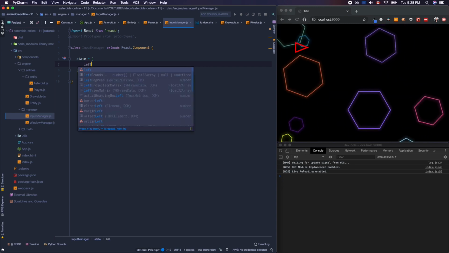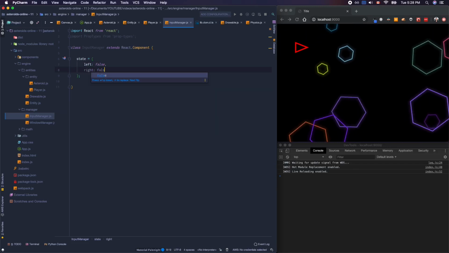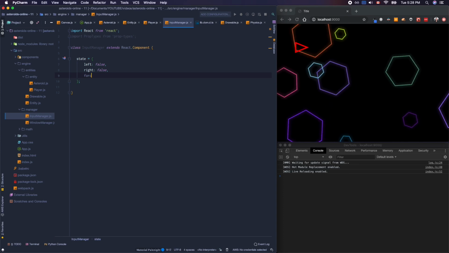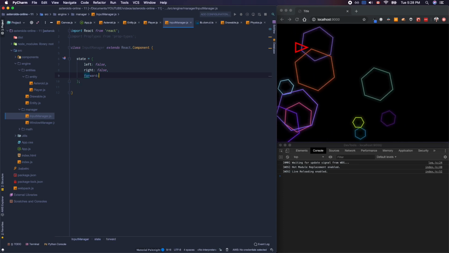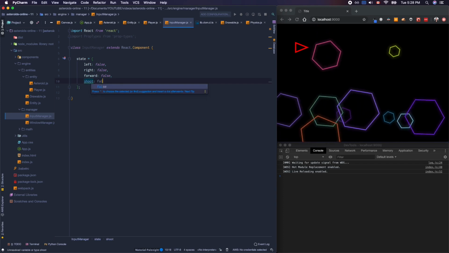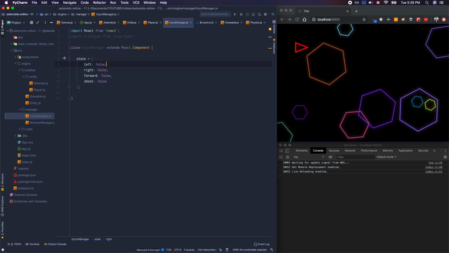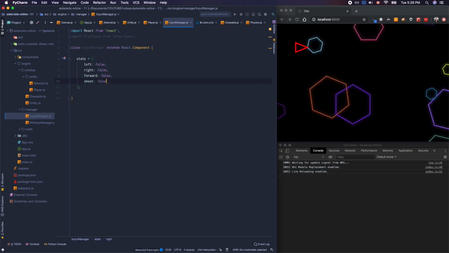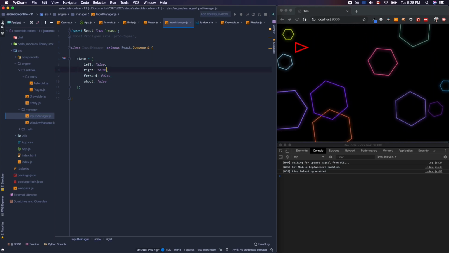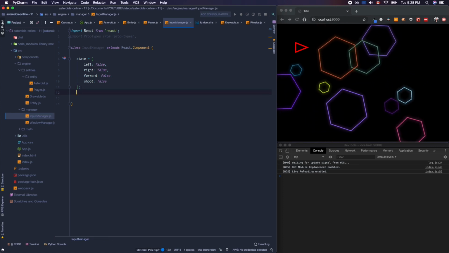Whether we're turning left, whether we're turning right, whether we're moving forward, and whether we are shooting. And by default, none of these states will be true. So this is basically what's happening right now. It's sitting there doing nothing. So no keys are pressed.